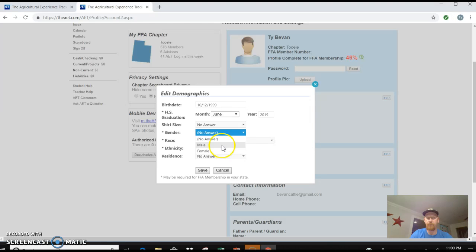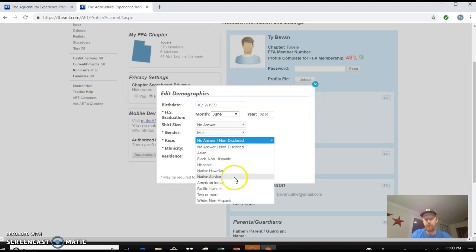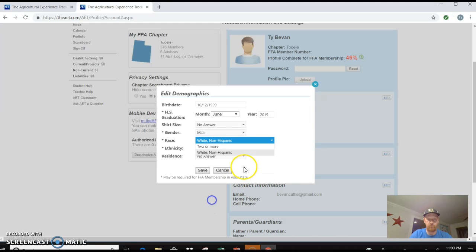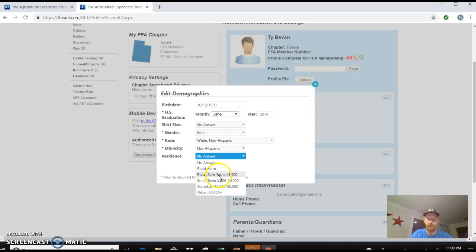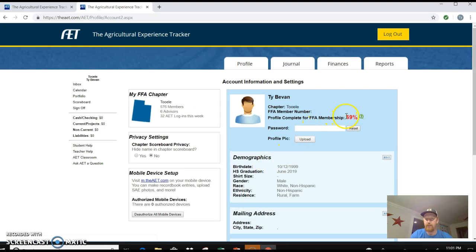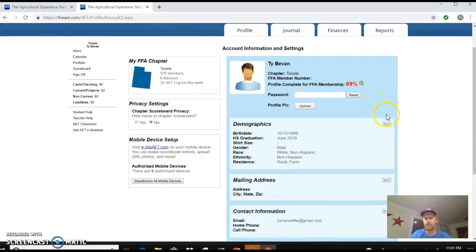Please select gender if you feel able to do so. Race, if you do this as well, this just helps with the FFA as we are filling out some of our demographic information. And I live rural farm. Save that. And it'll give us this information right here saying how much of our profile is complete.